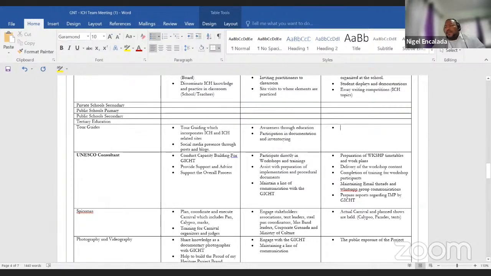Okay, so I was just asking if there is a tour guide association. I'm thinking, if there is one, is there a way to engage tour guides as a body? Certainly what you have stated as an individual practitioner of the craft is an excellent proposal. I was just asking if you're aware of a wider body of tour guides in Grenada. Yes, he says yes. Okay. Is there any way to engage them, Mr. Holmes, in your view?